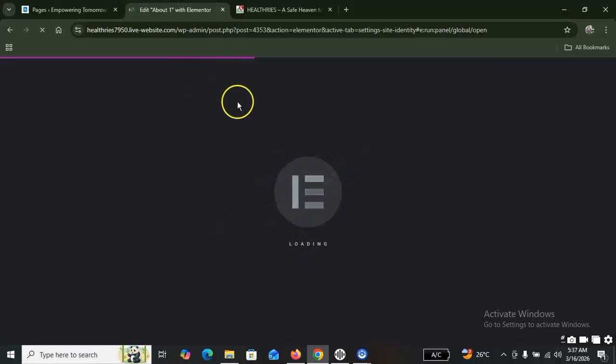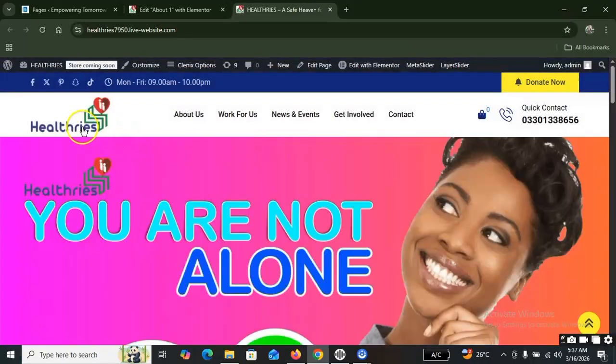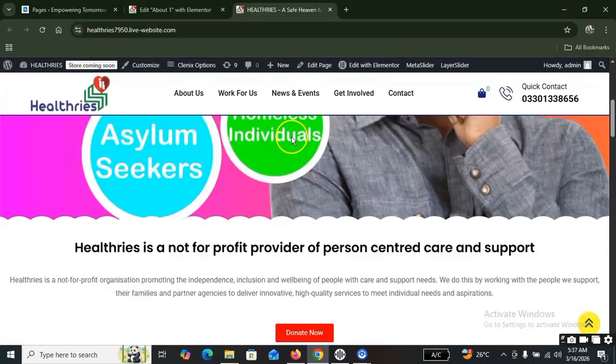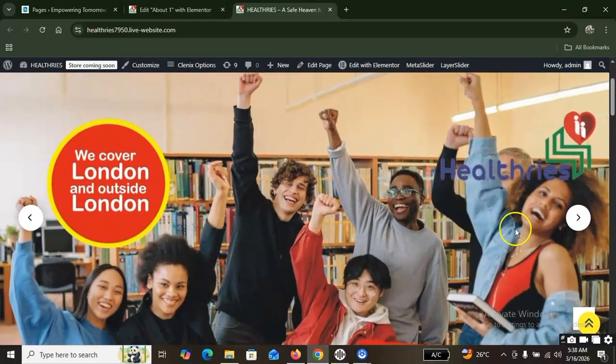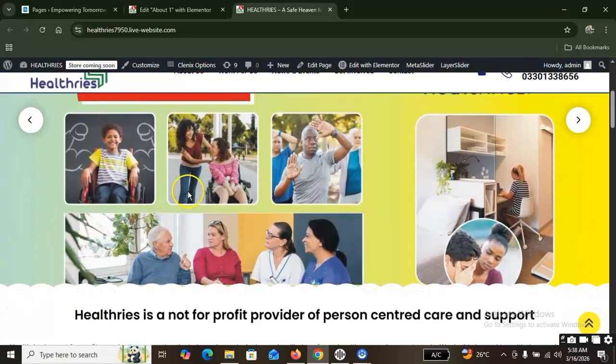Mind you, everything you see on this website was built with Elementor. Alright, let me go over to our website. Everything you see here was built with Elementor. This particular header was built with a plugin. There are other plugins you use aside from Elementor.